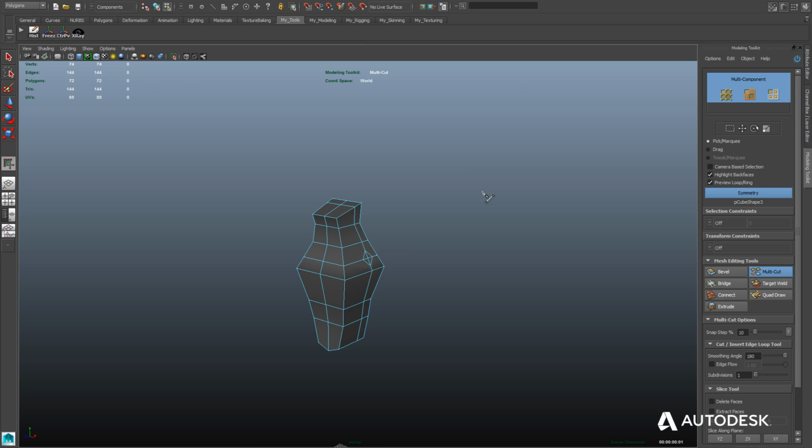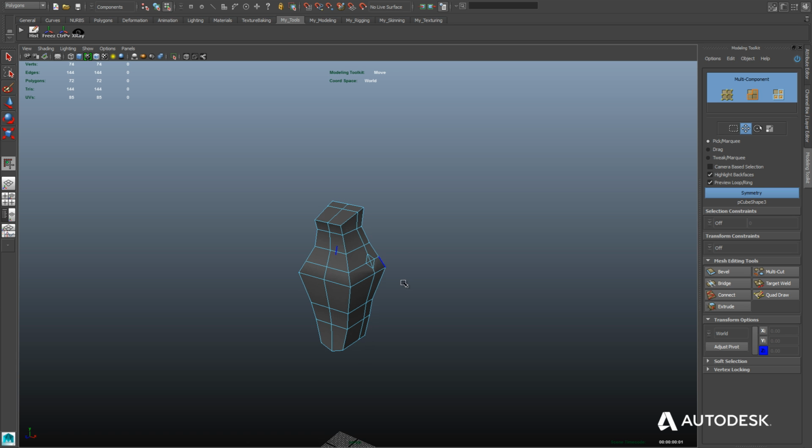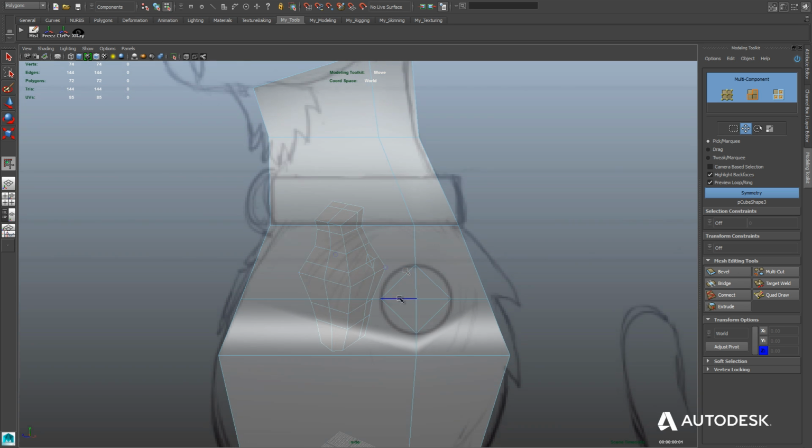Once again, going into perspective mode, we should have the same thing on both sides, and we do. So again, symmetry really helps minimize duplication of your work. Always good to have it enabled when you're doing this type of model. As I said, I like to work with octagons for arms, so we need to create one more division at the center point of all these edges.